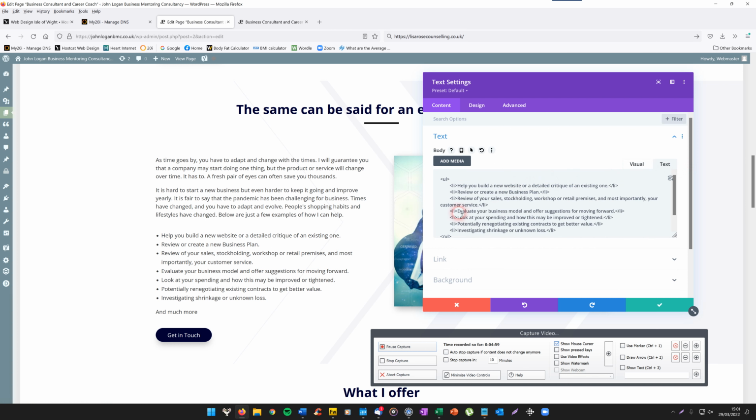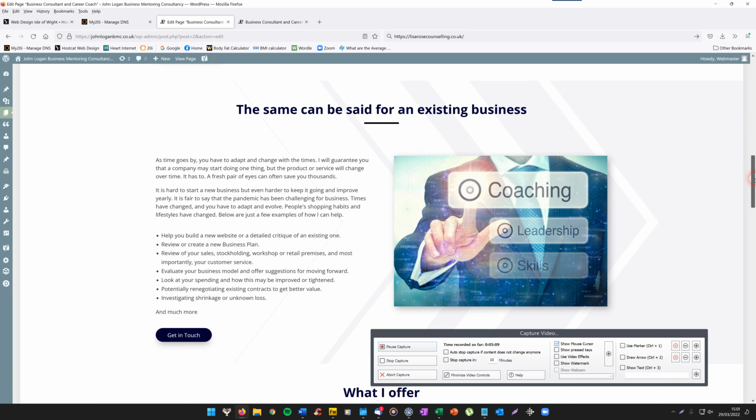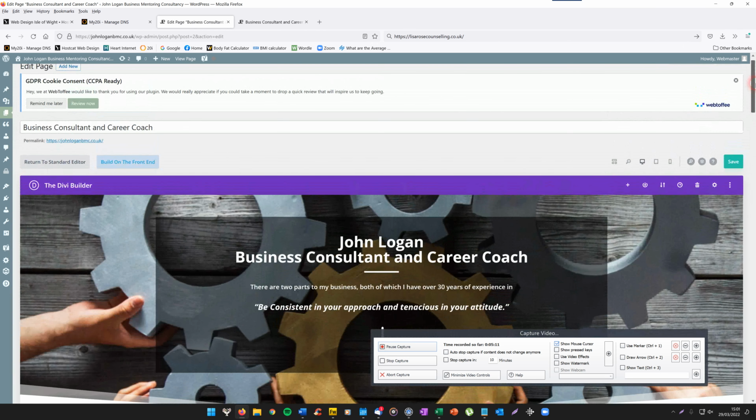And now I go back to the text to look at it and make sure it's okay, which it is, and you can see it over here as well. Click the tick box again to save that part. Then you always go to the top of the page to the green button and you click save.